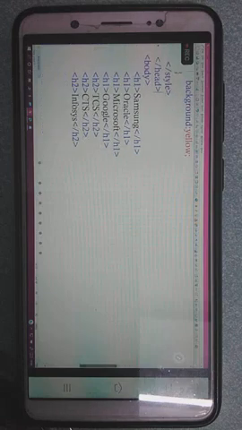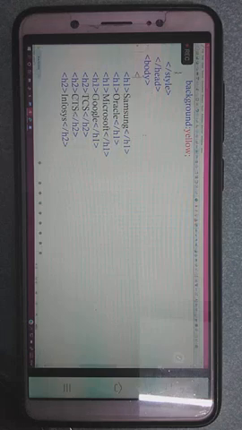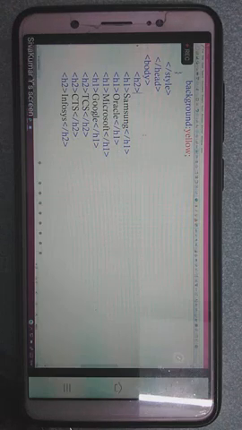But all H1s come in the same style. All H2s come in the same style, sir. Yes, but I need every H1 in a separate style, sir. Each and every heading I need with a different appearance. Possible, sir? Yes, sir, possible. For that we have to go to the ID selector.